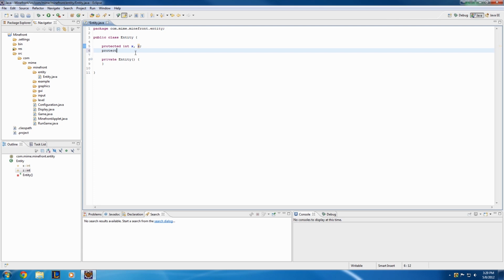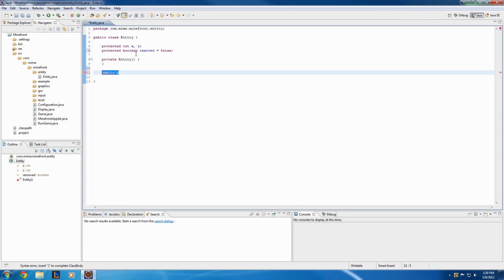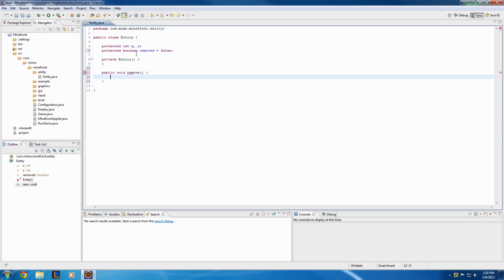I like to have a protected boolean called removed. So in other words, if we run the public method, public void remove, then it will set removed equal to true.